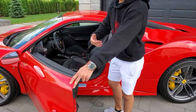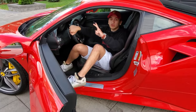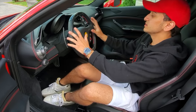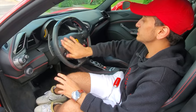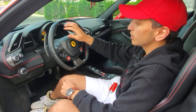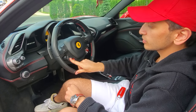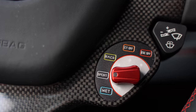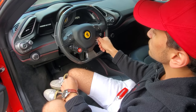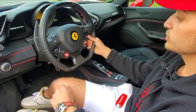Ferrari is obviously also an F1 team and they wanted to give you that F1 vibe when you get in the car. You obviously get some luxury — leather all around the vehicle. But the main part of the car is the steering wheel — that's what they want you to focus on. You get all these buttons: your flashers, horn on both sides, suspension control, engine start, all your drive modes — wet, sport, race — and you can take off traction control or stability control. Your windshield wipers, everything is going to be here.